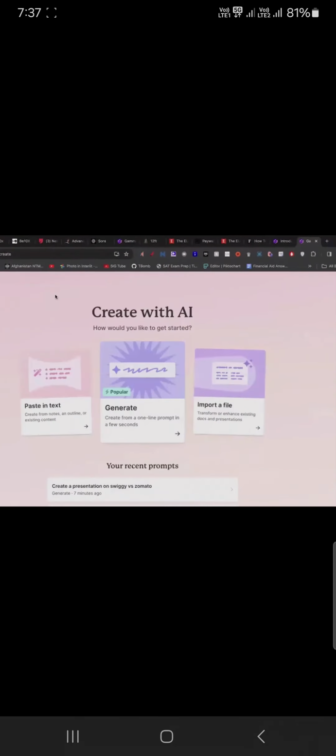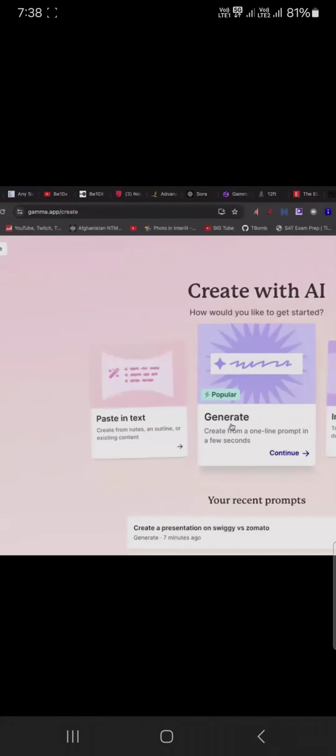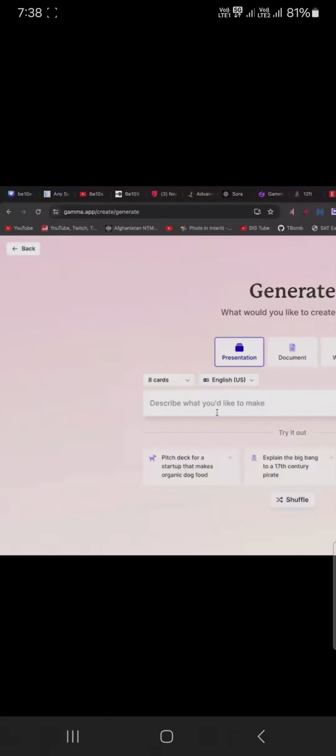All right. Step number 1 is go to Gamma.app. Okay. Go to Gamma.app. Step number 2, click on create new with AI. So it is showing balloons. And here, click on the generate option.